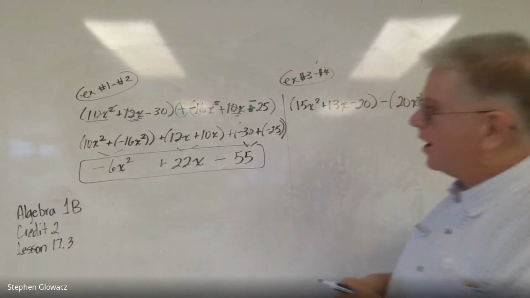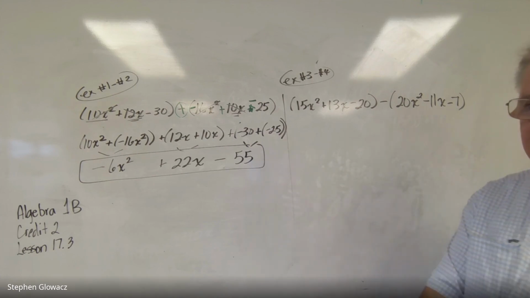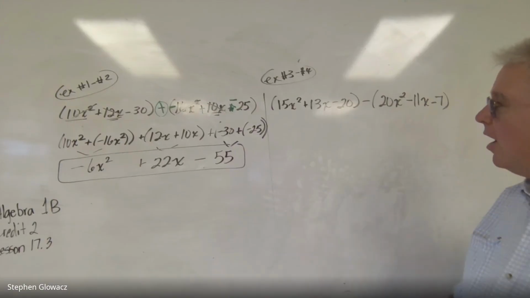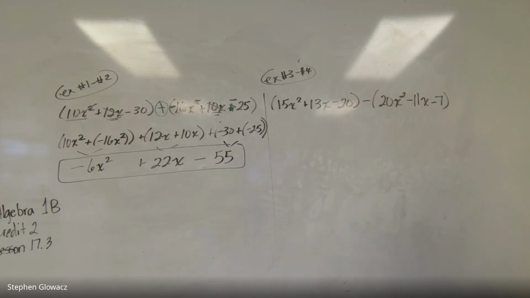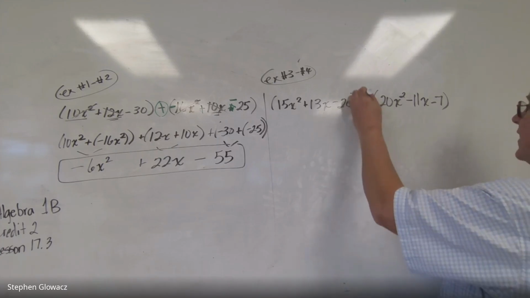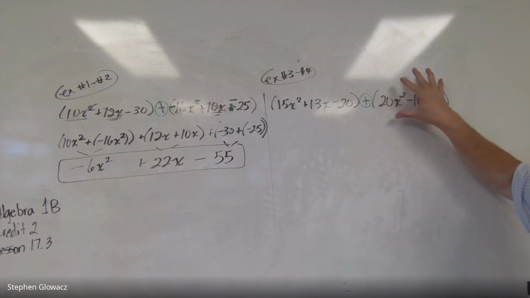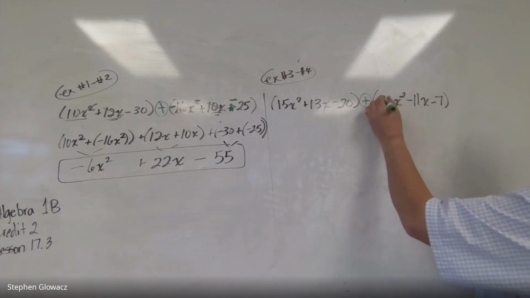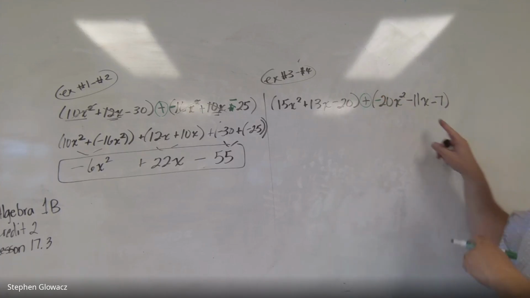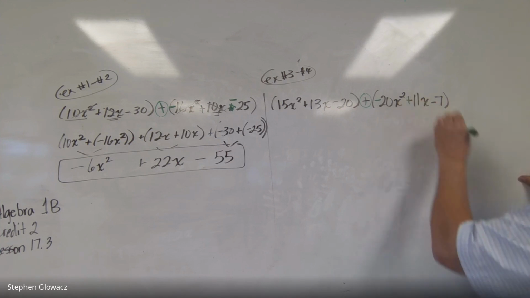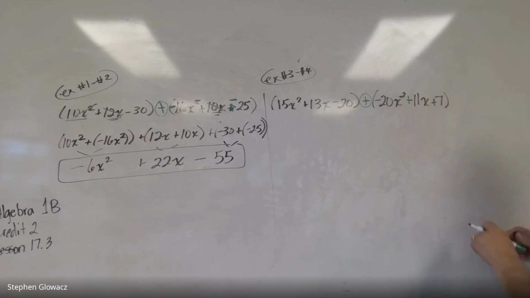All right, and again, pause and rewind that to study that a little more if you feel like that's needed. All right, so let's take a look at an example for problems 3 and 4. Once again, we're doing a subtraction, and our first step in any subtraction problem is to change it to an addition problem. So let's go ahead and do that. That is now an addition problem. And remember, we have to change the signs of each of the 3 terms in this second parentheses here. So a positive 20 becomes negative. A negative 11x becomes a positive 11x. And a negative 7 becomes also a positive.